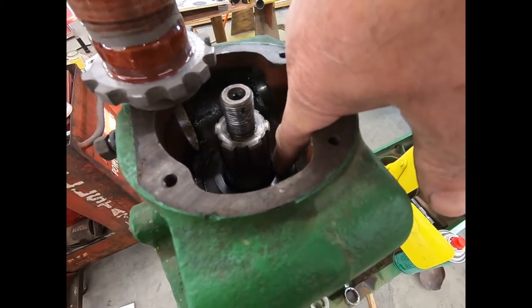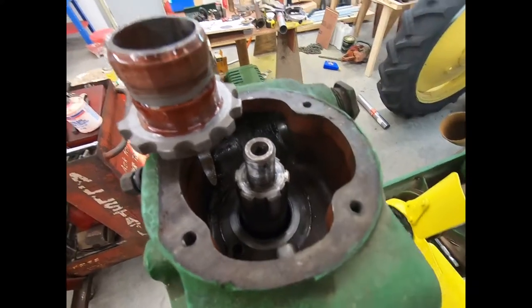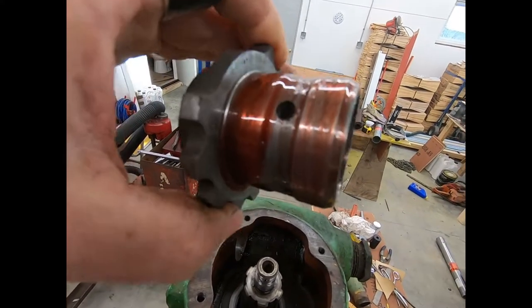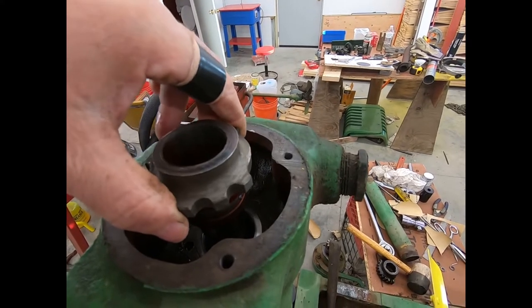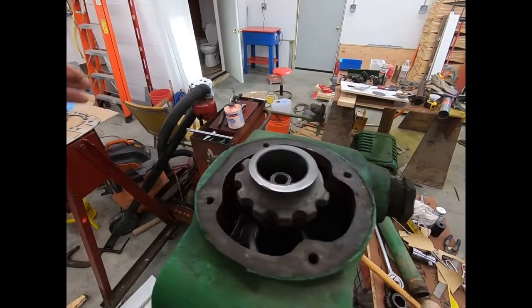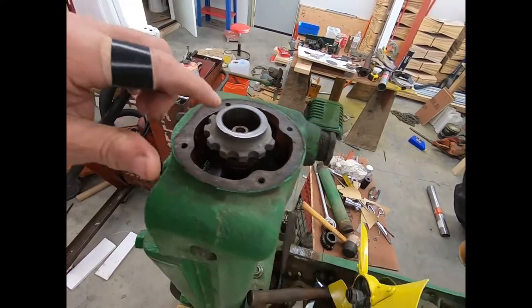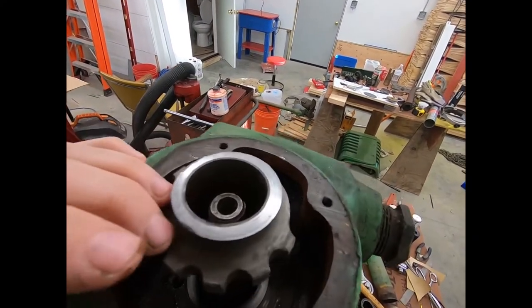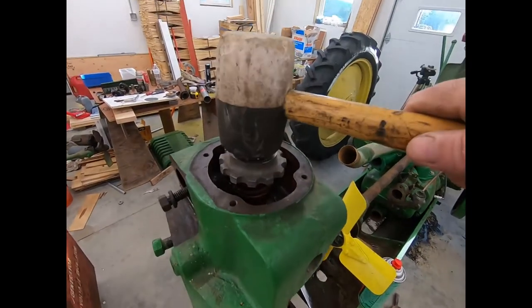Okay, we got that shim down in there. Got to get that centered about where it belongs. I have got the Ultra Slick on the inside, outside. I'm going to put this in the same spot it was before. I'm going to have to hit that with a hammer. Yeah, that was tight when I took it off. Had a hell of a time getting it up off that last little bit. I'm going to grab that rubber mallet down now. Okay.